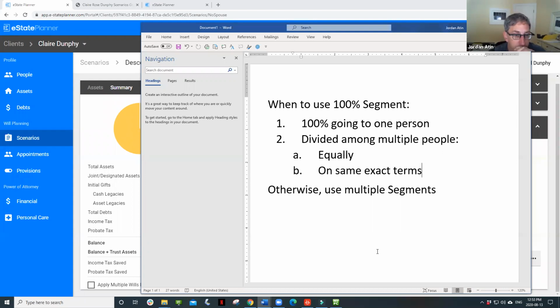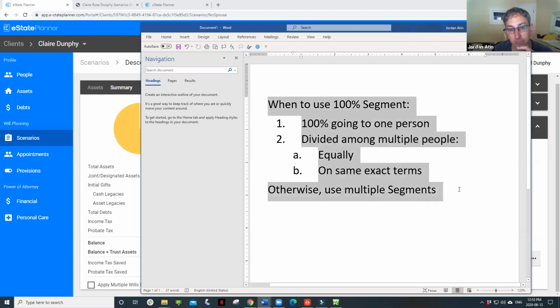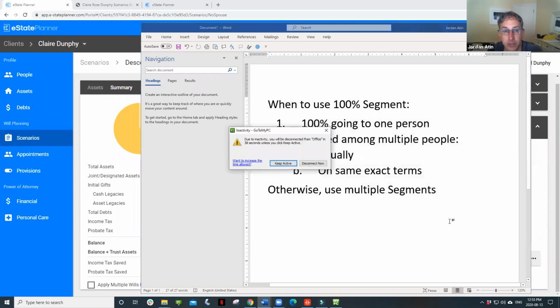The thing is, it's a balance. The software has to be flexible enough to do pretty much anything you've ever come across with clients who say, take 25% and then split that into 4 different parts, so we have to be able to do that. Plus we've got to be able to do the simpler ones. That's why this checklist, which we'll post, is a pretty good solution to when to use one or the other.